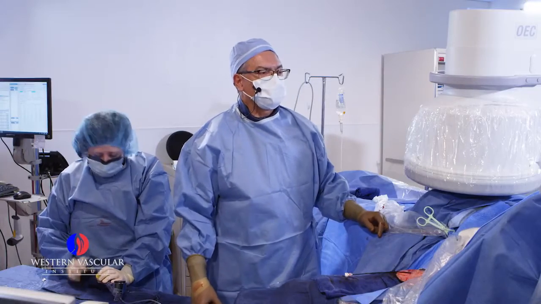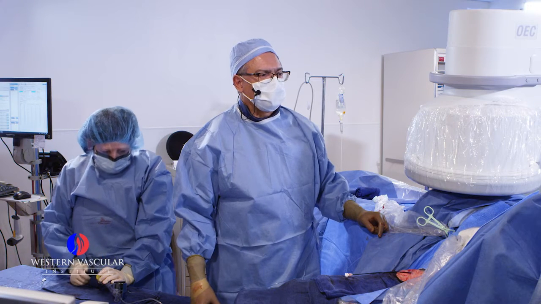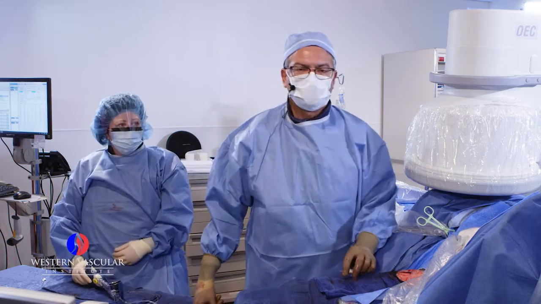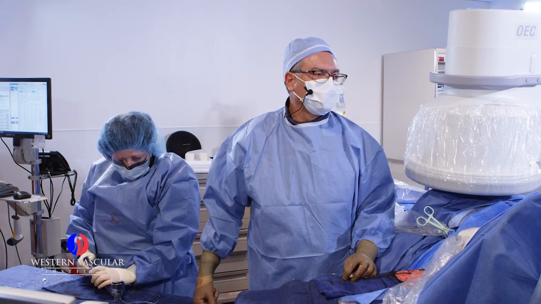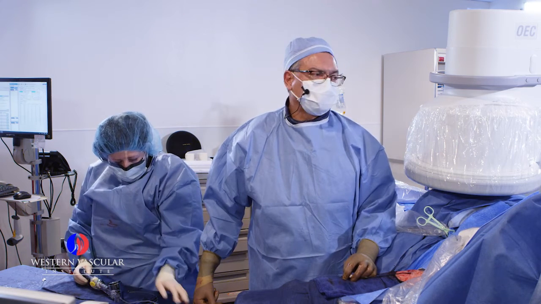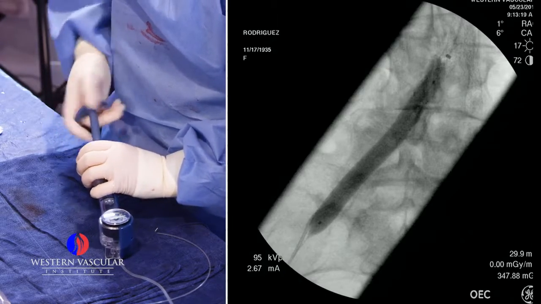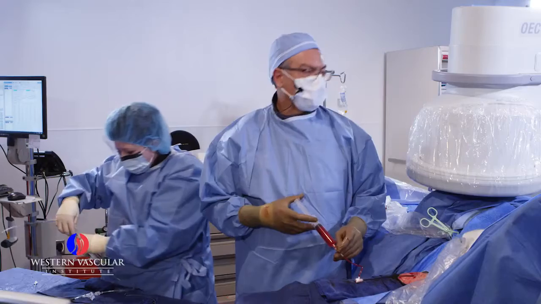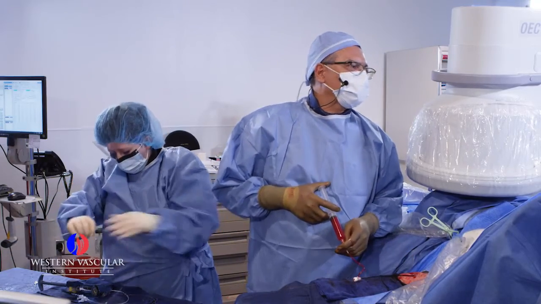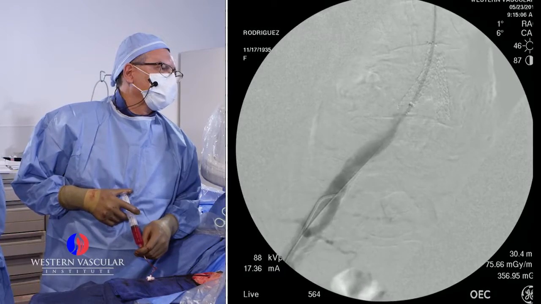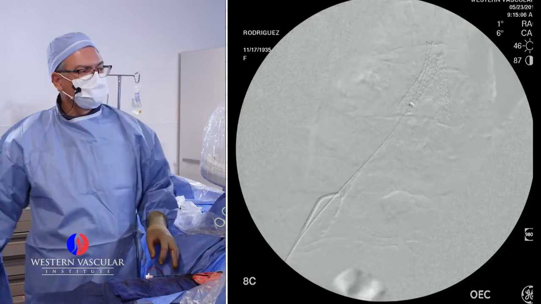So our next step here will be repeat the IVUS, look at this area. I'm assuming we're going to see a lot of irregularities, but at least we will see a circumference of flow that we did not have before. Okay? Yeah. Okay, here we go. This is an angio that we're doing. This is the first angiogram after we angioplasty this. All right. Now we have flow through.